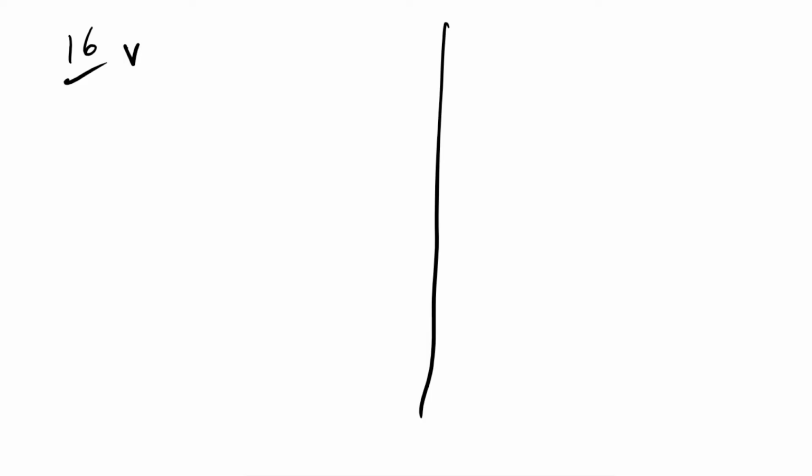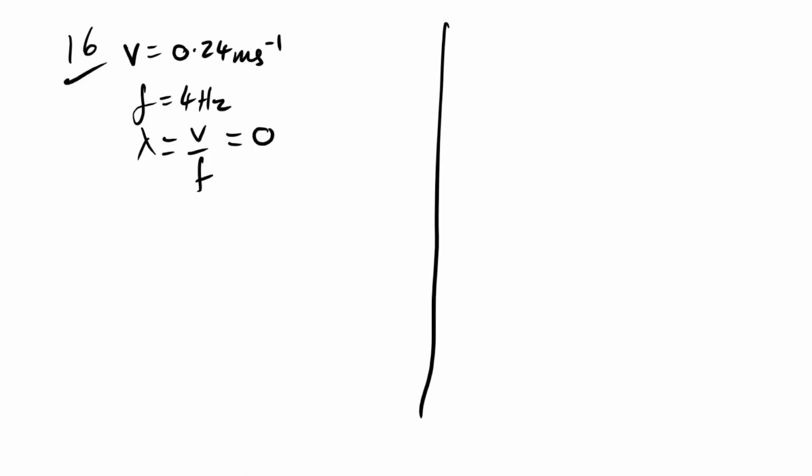16, wave on water. Okay, so we have V is equal to, let's change that to meters, 0.24 meters per second. Amplitude is the wave. We don't care about the amplitude really, do we? No, trying to throw us off. Frequency is 4 hertz. Okay, well, let's find out the wavelength real quick anyway. So wavelength is equal to V divided by F, or C divided by F, or whatever. So that's going to be 0.06 meters. I don't even need a calculator for that. Okay, let's have a look at the answers.